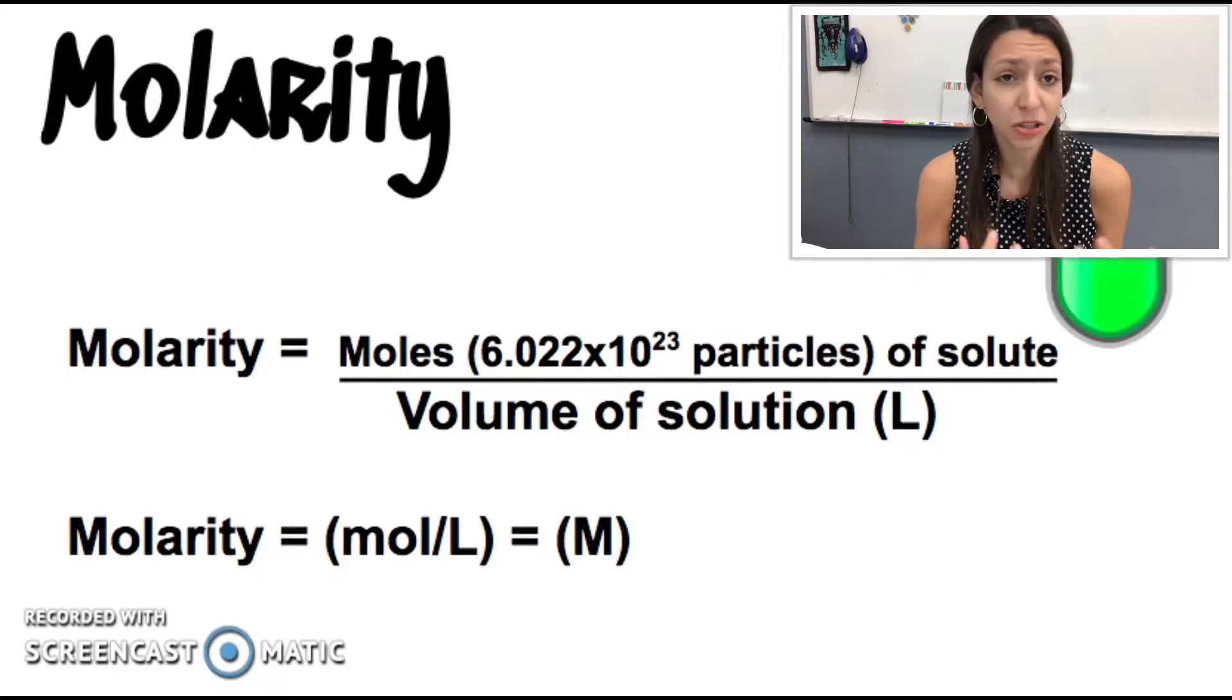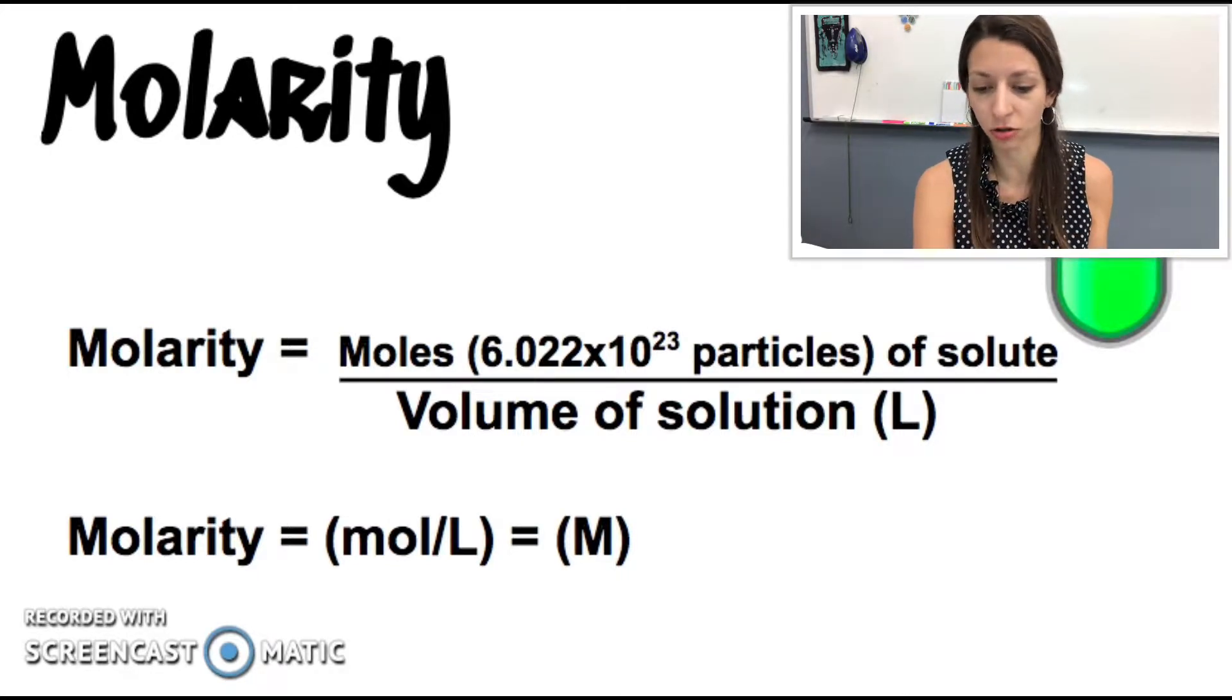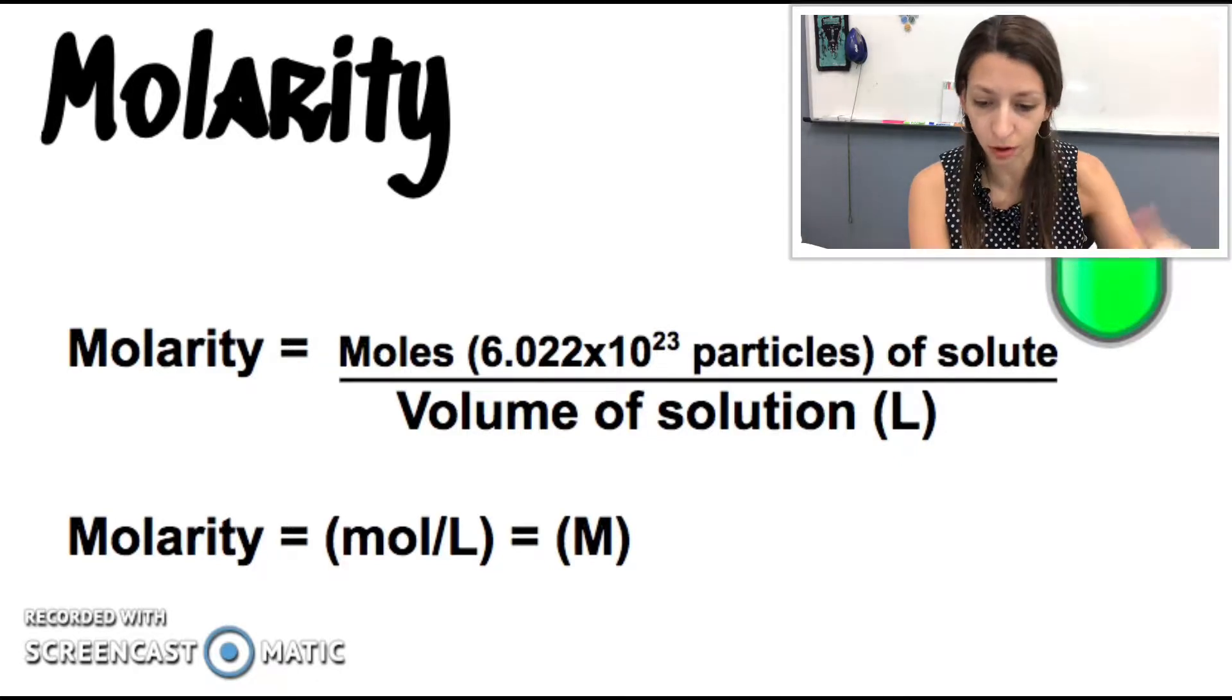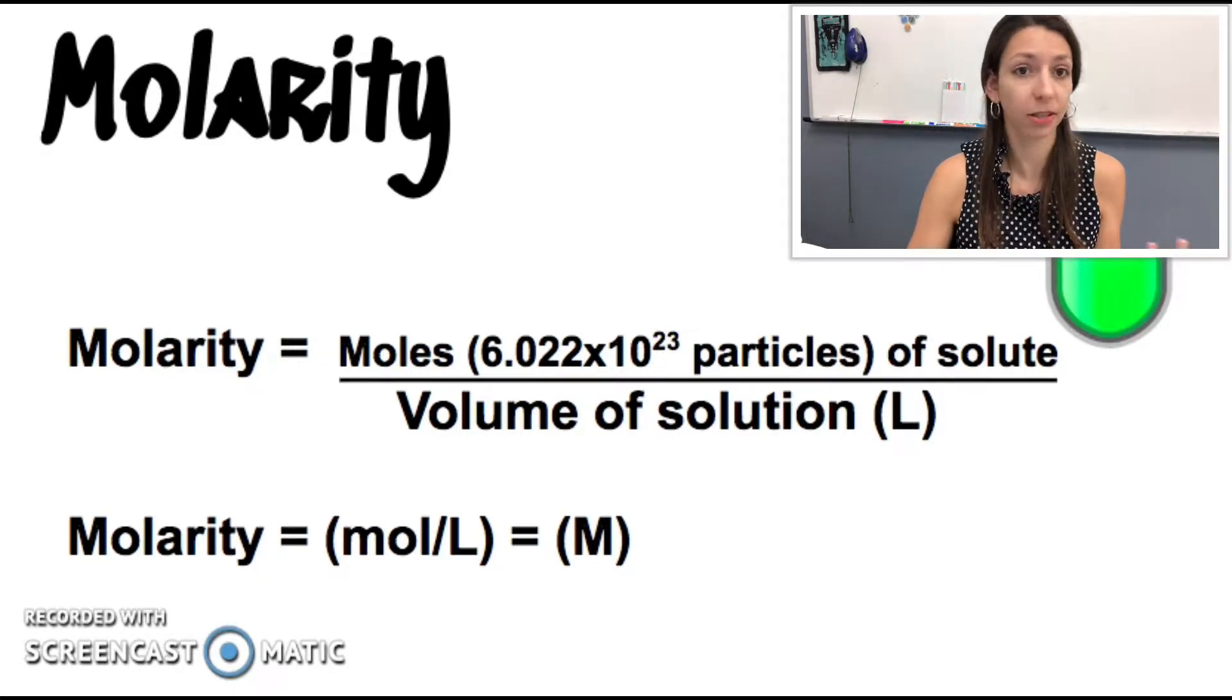So for example, you'll need to know that 6.0 molar HCl is a much higher, a much more concentrated solution than 0.01 molar HCl. And sometimes maybe you'll need to create a dilute solution by adding lower concentration to a higher concentration to lower the molarity. So you may be asked to do a dilution from a concentrated stock. So that is a skill you will need to know.